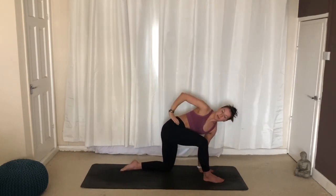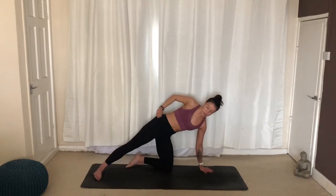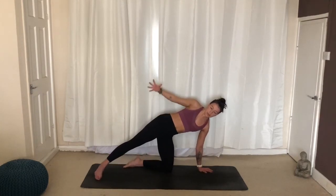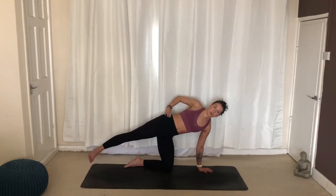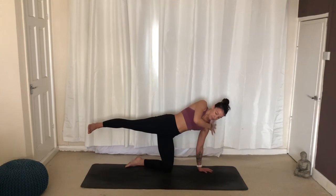Right hand can come to the hip. And we'll start to extend the right leg away. So maybe you leave the leg on the floor or start to firm up through the glutes so you can begin to lift. Pick up into that side of the ribs, don't fall into the shoulder, keep strong here, breathe.